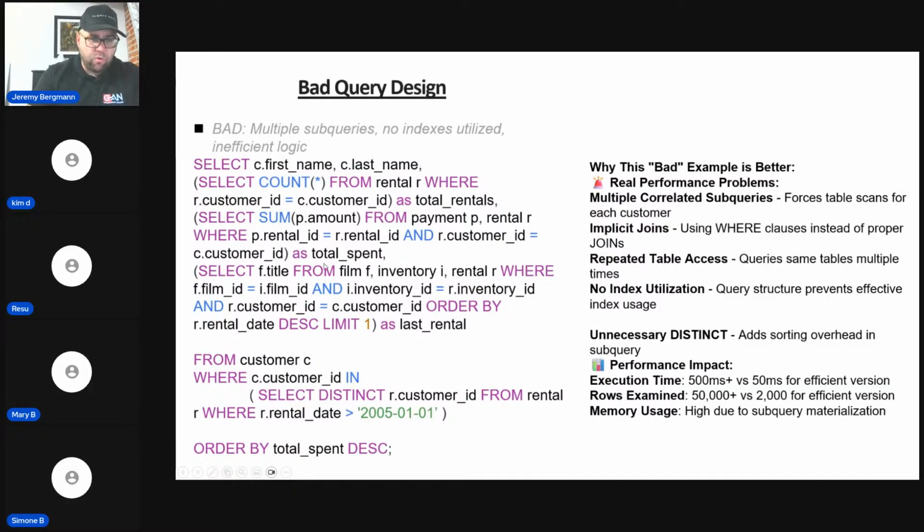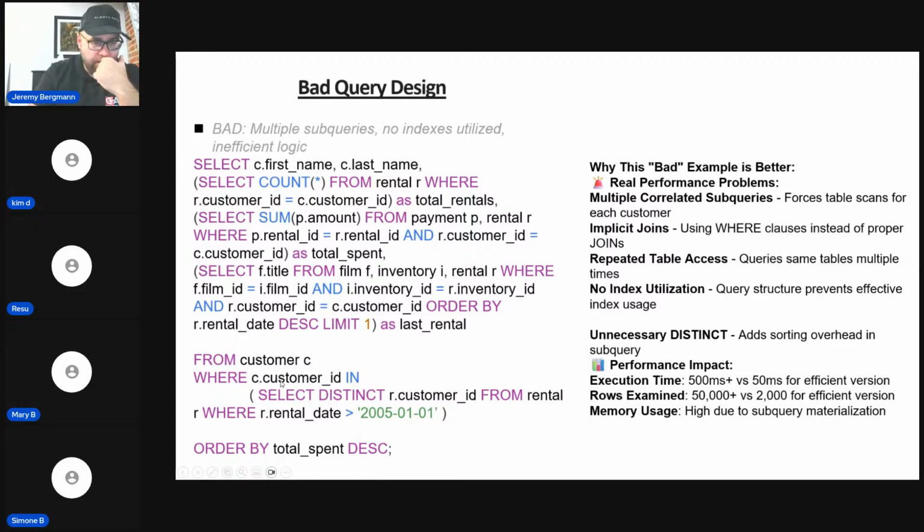You're selecting multiple columns, and not only that, you have multiple subqueries in your columns. So all of these have to process first before anything else happens. And then even in your where statement, you have this huge number of customer IDs that you're comparing your customer table to.